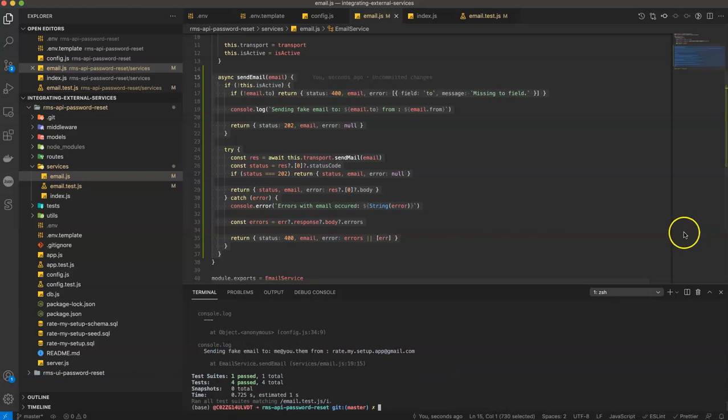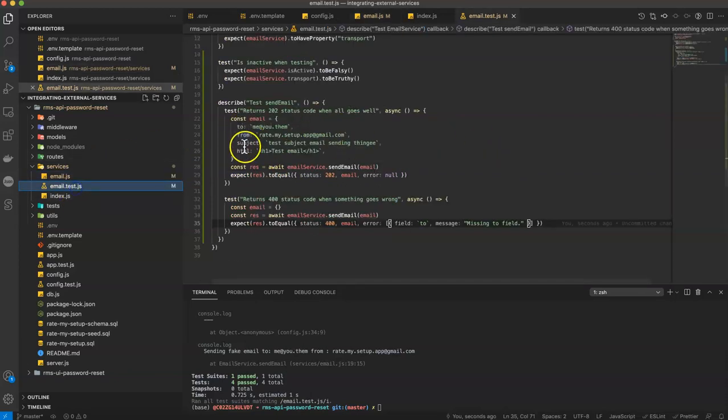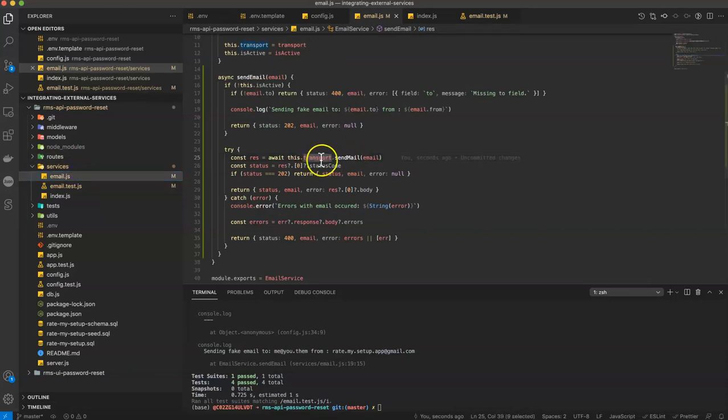And they are. So again, we're really doing two things here. When constructing emails, we pass in a few options, which we saw here are the to, the from, the subject, and the HTML options, or at least the configuration we have when passing the email object to nodemailer's transport object here. And then it sends the mail. We just check the response. If the status code is valid, we return a valid object. And otherwise, we return whatever we're given. And if anything goes wrong, we return an explicit 400 code with the email and whatever errors happened. And so at that point, we're good to go.